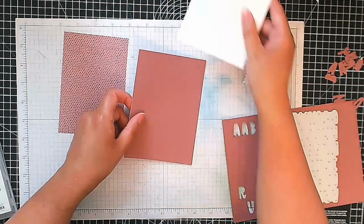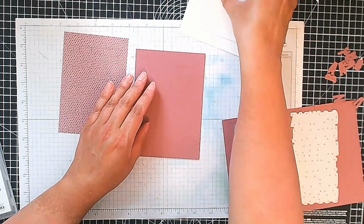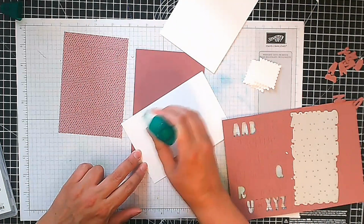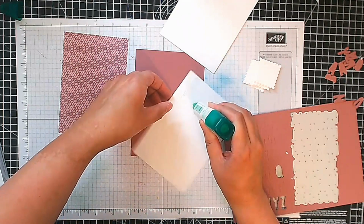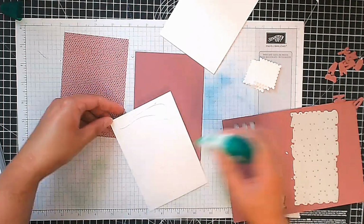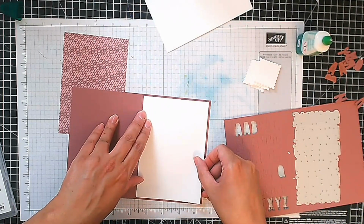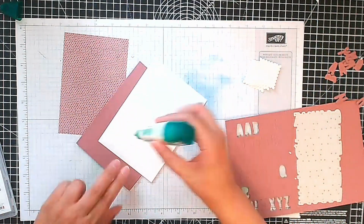So our card base is going to be Moody Mauve, and this is a standard A6 card base. That's an A4 sheet cut in half and then folded in half. Then I've got two pieces of basic white cardstock, measuring 14.35 centimeters by 10, and one is going to go on the outside and one is going to go on the inside. Okay, so let's put this one on the inside for our insert. Lovely. And this one is going to go on the outside.